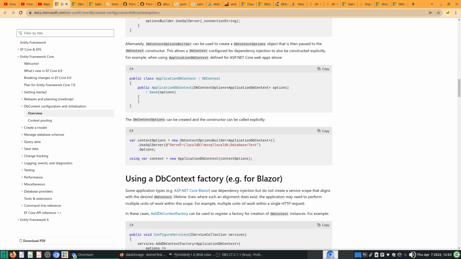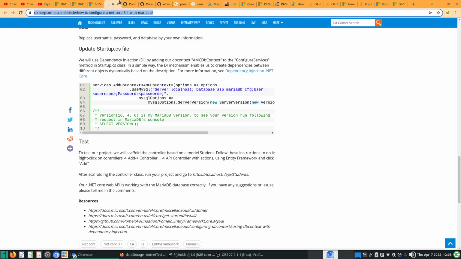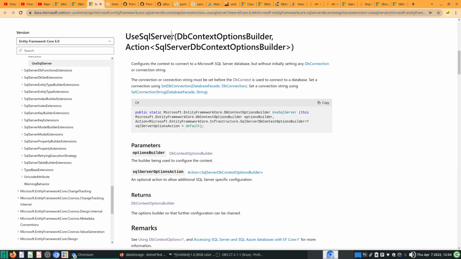You can see here, your DbContextOptionsBuilder, you have to type it as your specific DbContext right here. Again, you have to use this angular bracket notation, which the first time I looked at it just confused me. But this DbContextOptionsBuilder uses MySqlServer. It calls this UseSqlServer function.